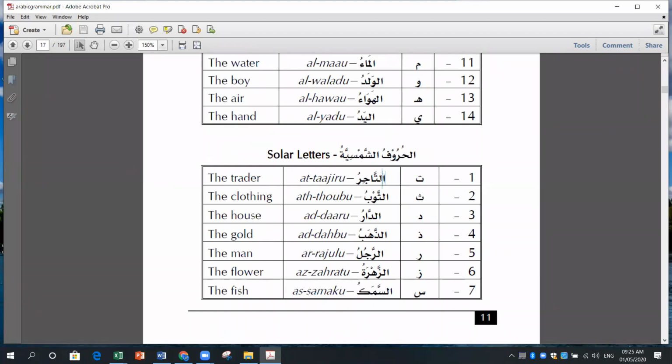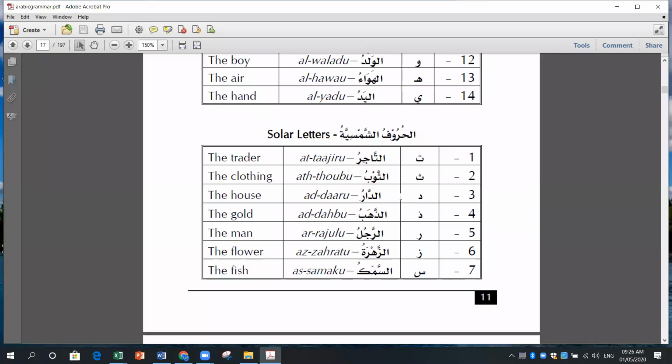For example, just read this word. At-tajir. I did not say al-tajiru, na? I think we know them, but we don't know the rule. Alhamdulillah, when we learn how to recite the Holy Quran, we are aware of where we are joining Alif Lam and where we are not. Sometimes this Lam is silent, sometimes this Lam is pronounced. Okay. So these don't change the meanings, and you need not bother about it.